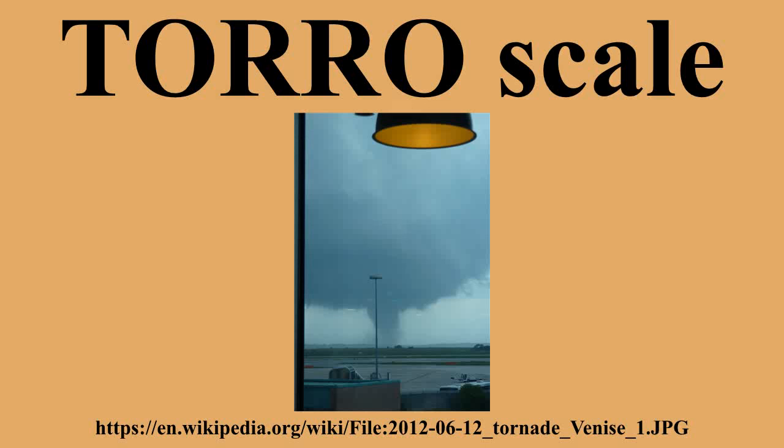If an on-site analysis is not possible, either for retrospective ratings or when personnel cannot reach a site, photographs, videos, or descriptions of damage may be utilized. TORRO scale parameters. The 12 categories for the TORRO scale are listed below in order of increasing intensity. Although the wind speeds and photographic damage examples are outdated, they are more or less still accurate. However, for the actual TORRO scale in practice, damage indicators are predominantly used in determining the tornado intensity.